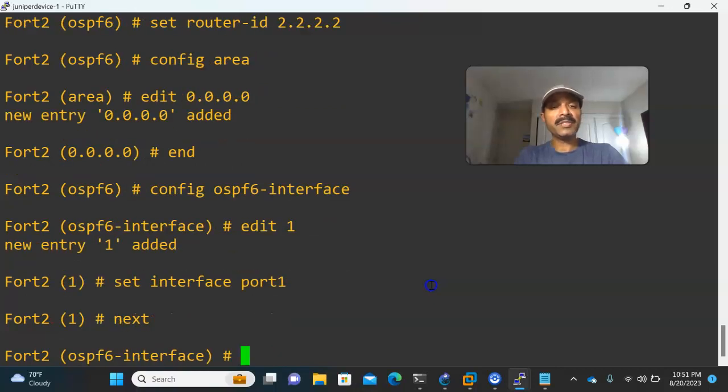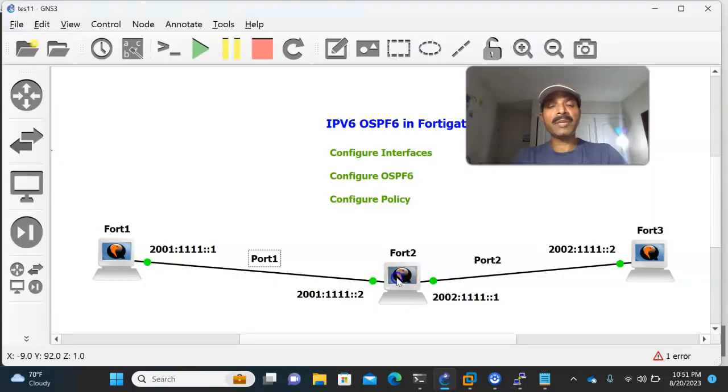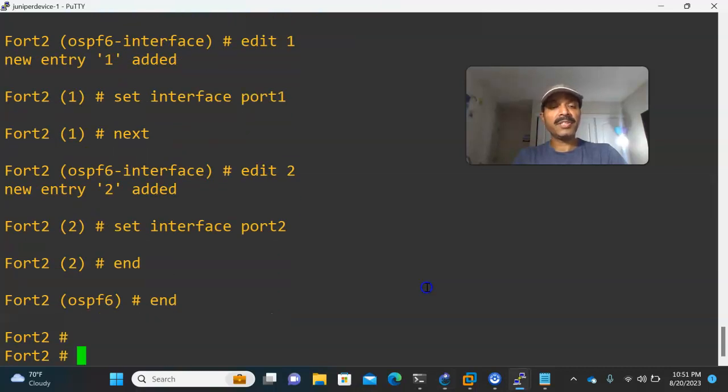The next interface is edit 2, the second entry, set interface port 2. Since it has two directly connected interfaces, port 1 and port 2, I have to enable OSPF version 6 on both these interfaces. That is the only thing I'm doing. Just now save the configuration.